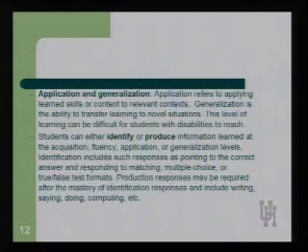Application and generalization are a serious problem for many children with disabilities. I think we have mentioned in here before that if we don't use what we learn in school after we leave school, it's purposeless learning. Do you remember me saying that to you earlier? And that's not just for children with disabilities, it's for everybody. If you don't have any further use for the information that you learn in school, then you might as well not be using it, right?